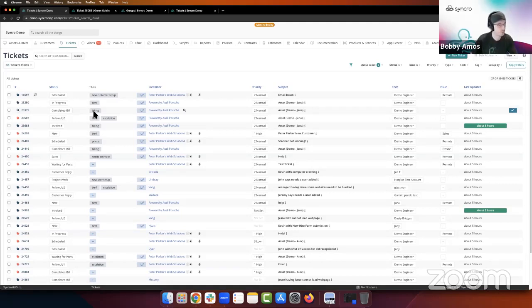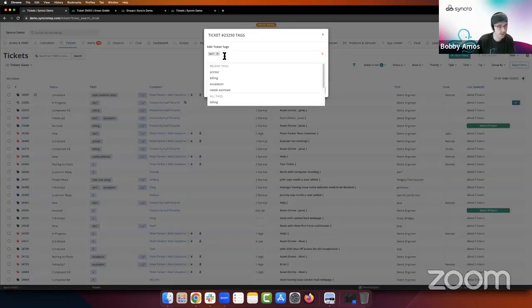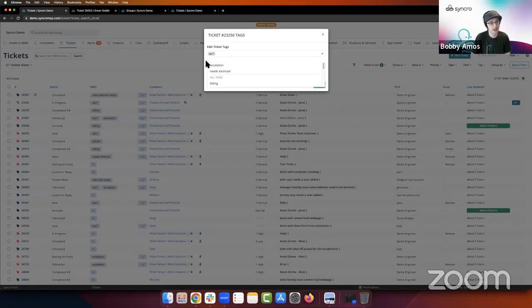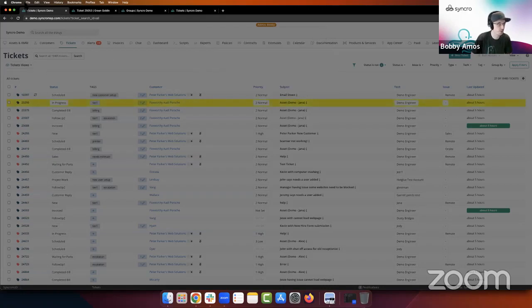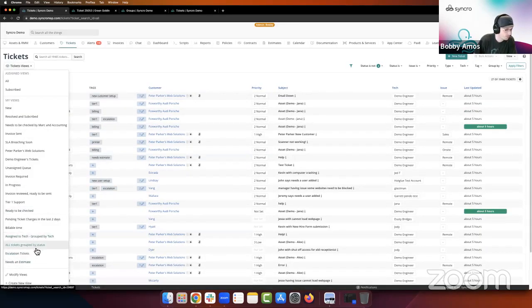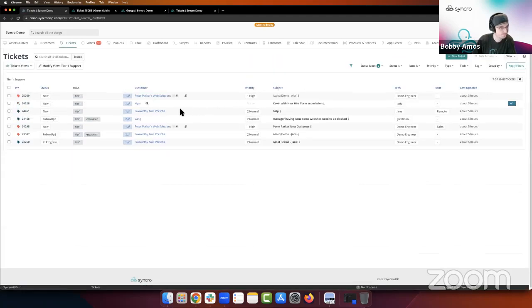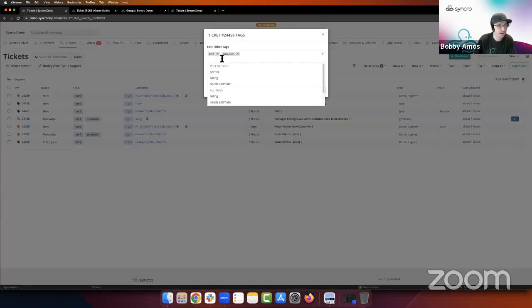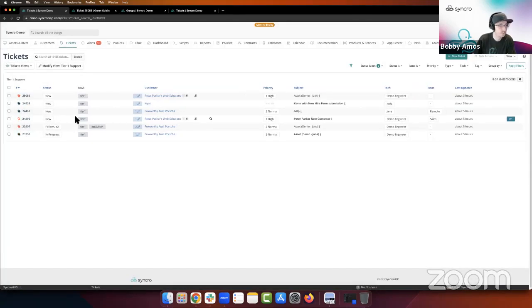Yeah, that's a great question. So you can click in the column here to edit the tag. You could do this a couple of different ways depending on how you have the ticket view created. You have the ticket view created like the tier 1 view I showed here, tier 1 support. Let's say a ticket here needed to be escalated. You could click to edit the tag, and you could either remove the tag and hit save, and you can see the ticket went away.